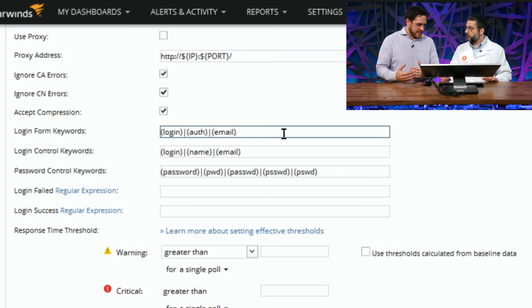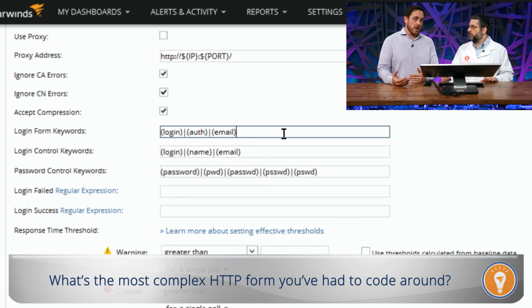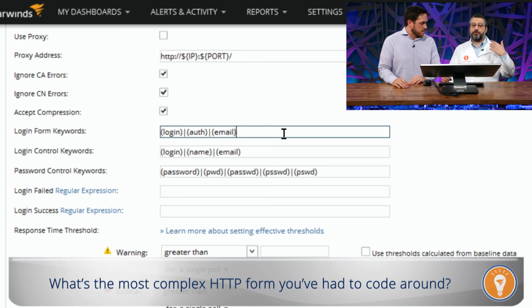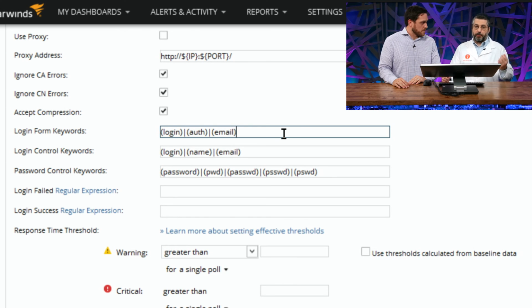Right, so as that form is being built, there are specific elements to define which field it is. If it's the username, the password, or whatever field, that's what you have to know and understand to be able to fill out this section of the component monitor. Now, if you don't talk to your web developer, which you should, one way you can find out if you're not able to is to bring up that form page and then do a show source.